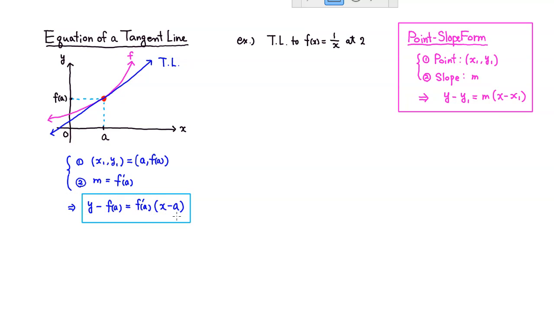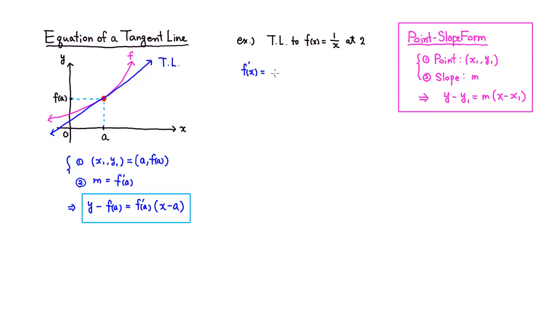All right, so let's look at the following example. Let's try to find an equation of the tangent line to the graph of f of x equals 1 over x at x equals 2. So what do we need to find? We need to find the derivative. So let's find the derivative first. I'm going to use the definition in this case. So we need to find f prime of, say, x. I'm just going to find the derivative.